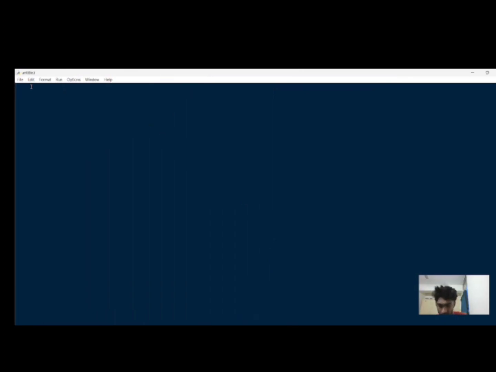So here I'm typing the code. Example: class PrintQ. First, the definition of init, then self.q.